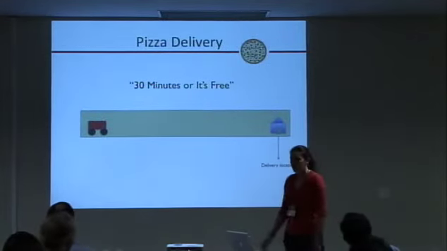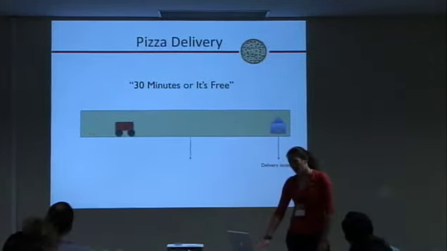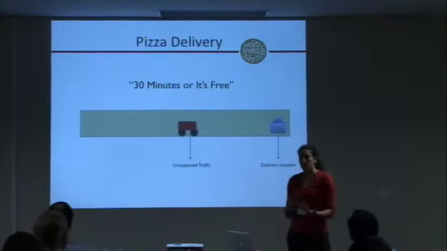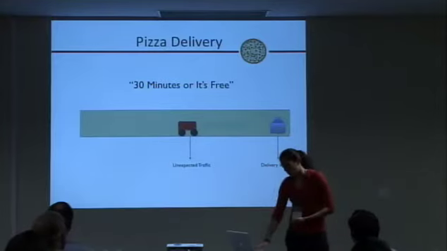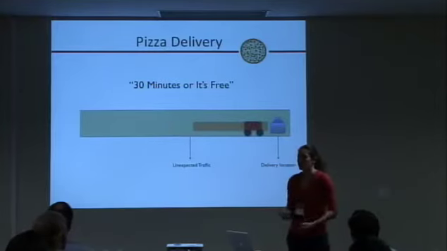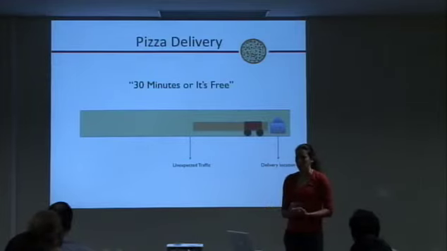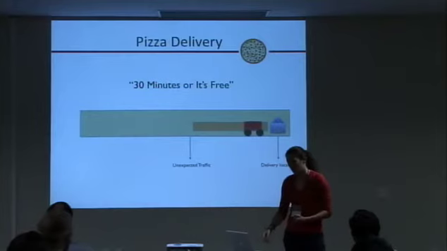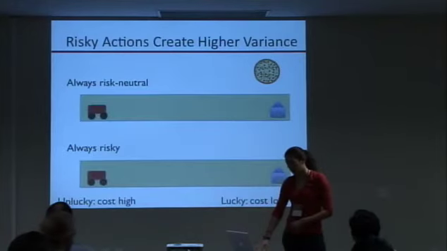If we go back to our pizza delivery domain, the idea of taking risk here is that you're going the average speed and you run into some unexpected traffic. A risky action might be to speed. By doing this, you might suffer getting pulled over by a police officer, and then you're going to get there in an even slower time than if you hadn't sped at all to begin with.